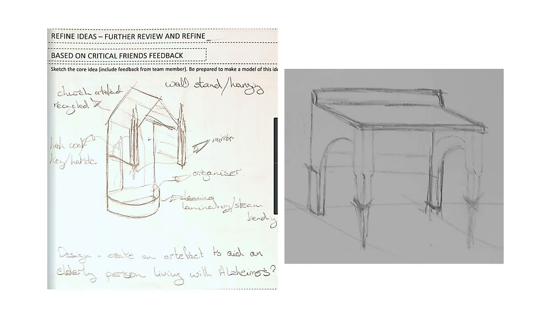idea of a hall stand, so that every person living with dementia could have their telephone, things like that, there. It's easy to access, all in the same place. And likewise, as they're entering and leaving their home, they have a place to put their belongings, either personal or valuable items, things like that. And this allows for the use of my headboard.